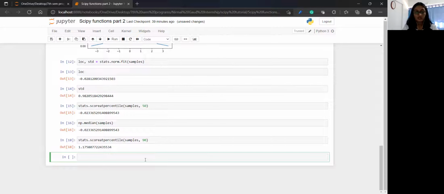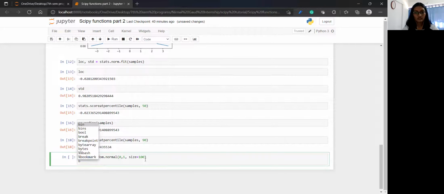So let us take two different sets. The first set, let it be A, and we create it with np.random.normal, from 0 to 1, and let's keep the size as 100.